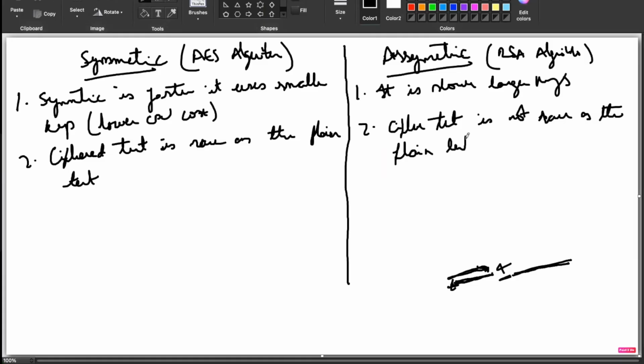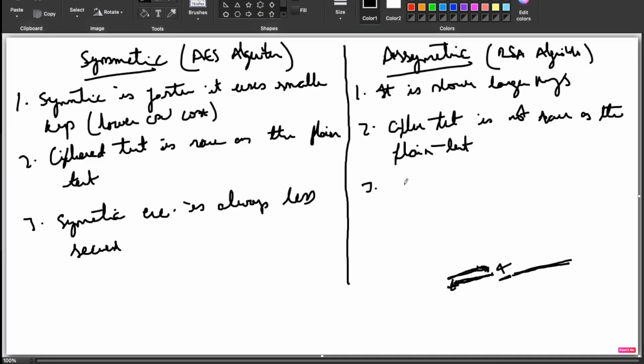Sorry for my writing. What else can we specify? The most important thing is which is less secured. Symmetric encryption is always less secured, because there is only one key, and that key you have to specify to the server.